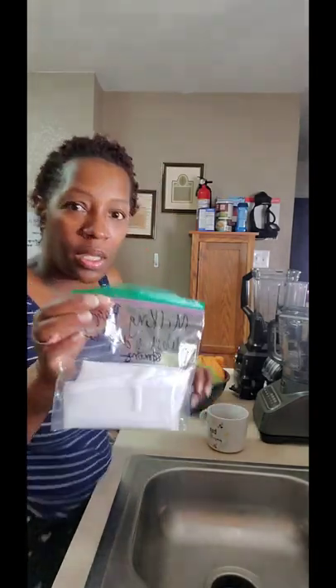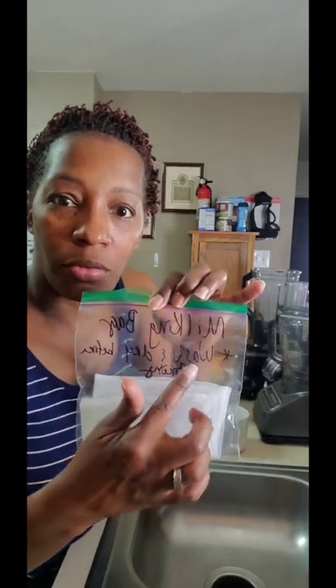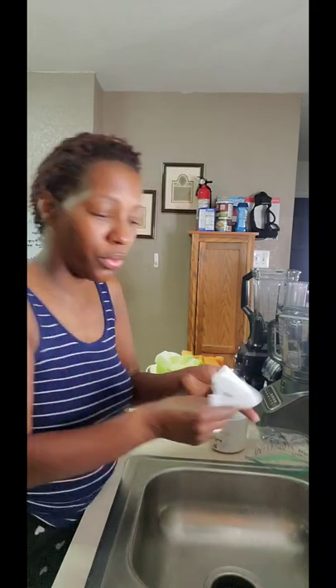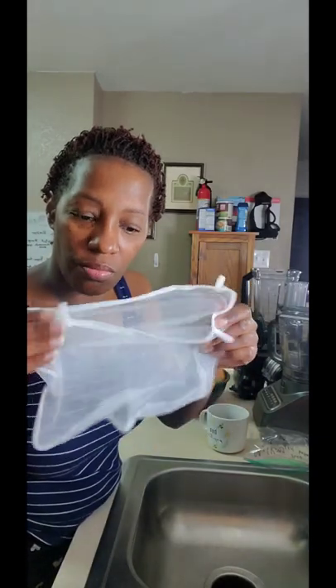This is my milking bag — as you can see I wrote that on there with a note: wash and dry before storing. Let me show y'all this once. This is how we're going to strain the juice once it's made — we're going to run it through here with something large to catch all the juice. Then I'll let it strain through and once it's done, squeeze it out. You can get this on Amazon or maybe find one at your local store. Let's pack the fruit up into the blender.